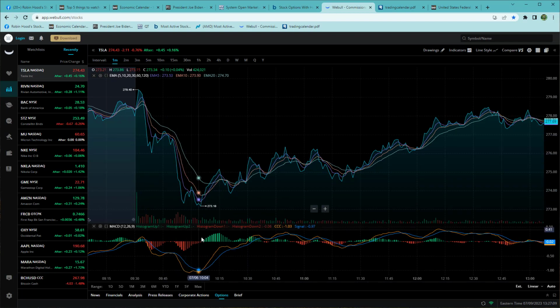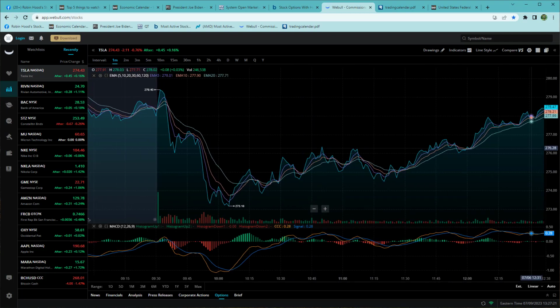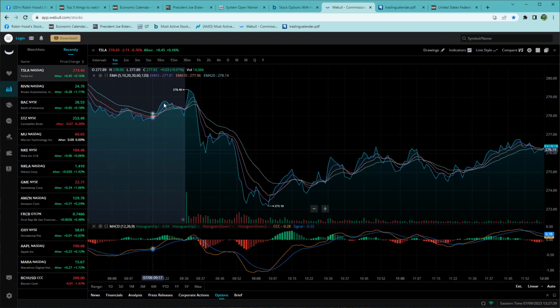Both the moving averages and the MACD are the most common, most popular indicators that professional investors and traders use. And both of them will kind of communicate with you. The key thing to knowing your indicators is basically your crossover signals. When the moving average lines and the price line cross over each other, that's letting us know the trending direction. For example, this is Tesla. The pre-market is during this area here on the lighter area. The market opened right over here, and we can see that all of a sudden Tesla stock opened going down.